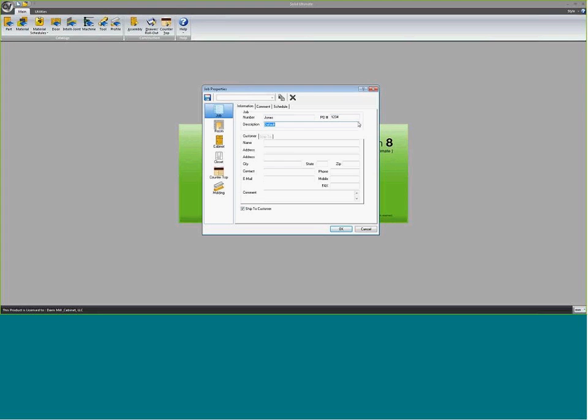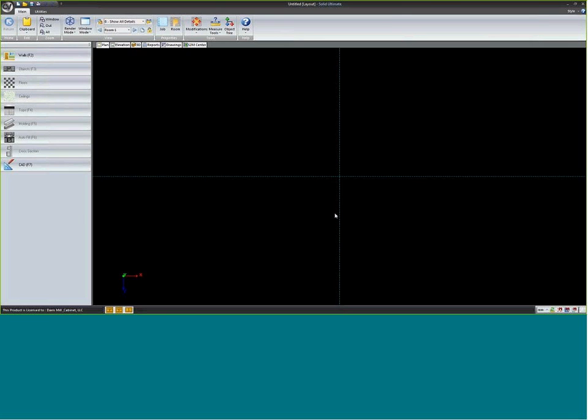The thing that can be used but is not required is all of this customer information. If you want to have that information for your own records, it is helpful to us as well to know where it's going, that kind of thing, for shipping purposes. So I encourage you to use this, but it's not required. So once those things are entered, that's all we really have to do to start a job. So I'll just click on this OK button, and that puts us into the job.